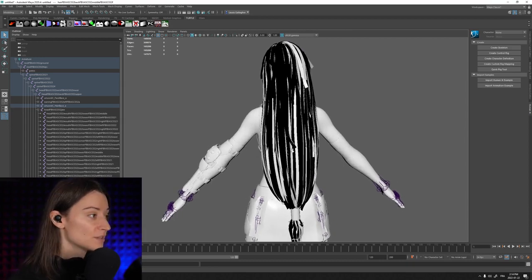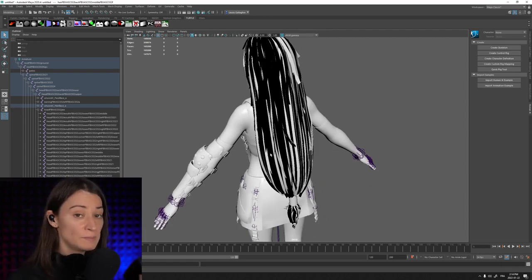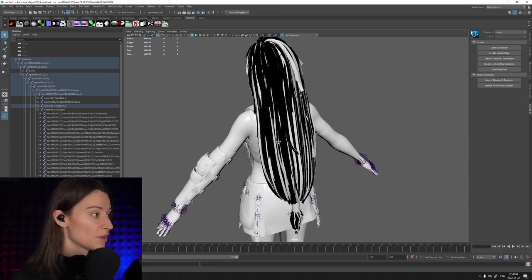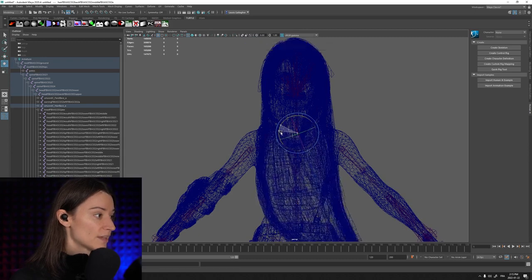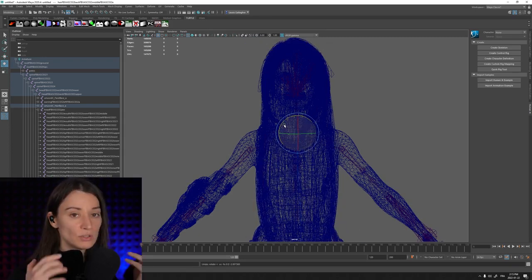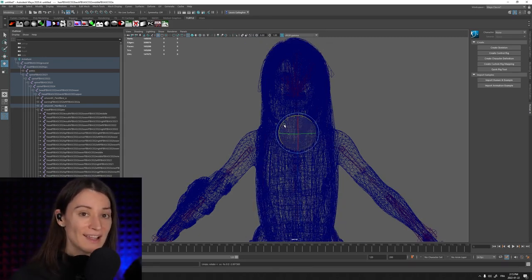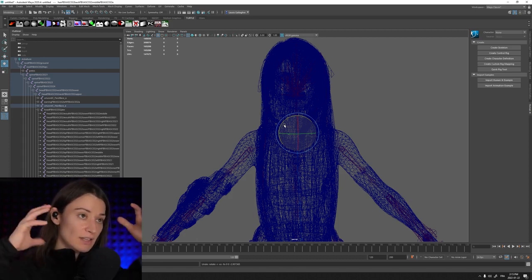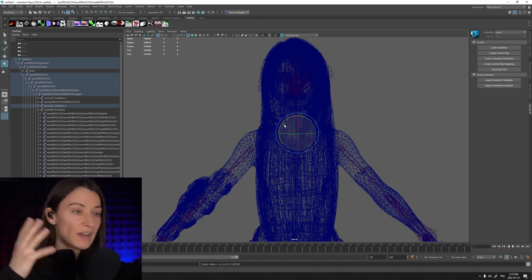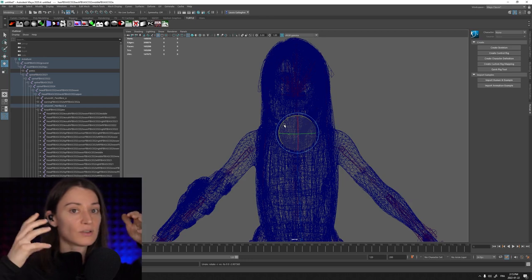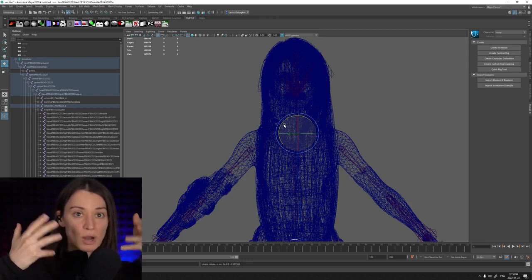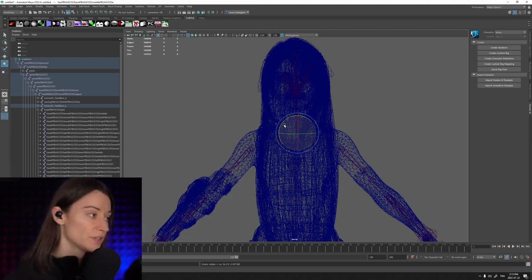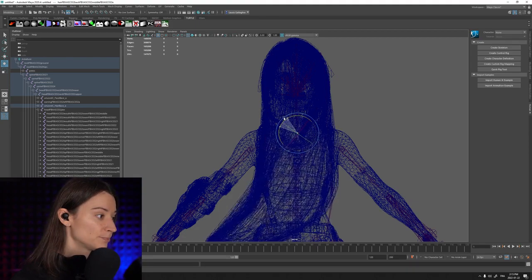So it makes sense that they have rigged this and that the hair is probably controlled using some type of baked animation within the game. As you see the hair move around, it's not simulated in real time. It's all probably animations that have been baked within the rig.